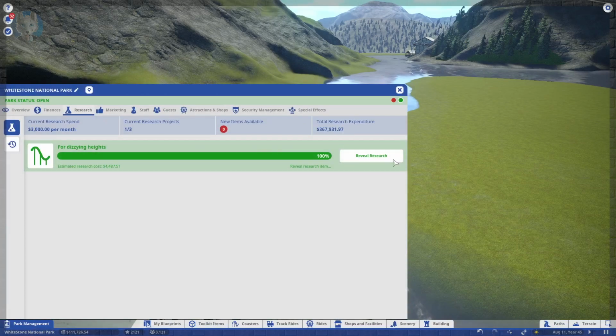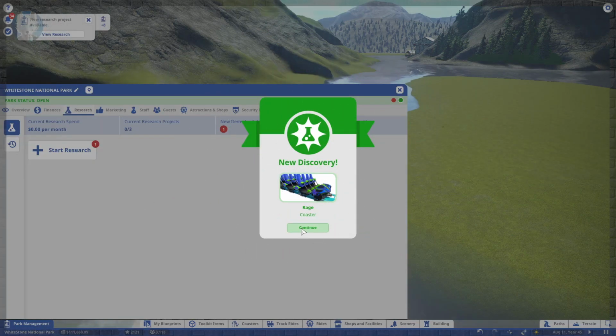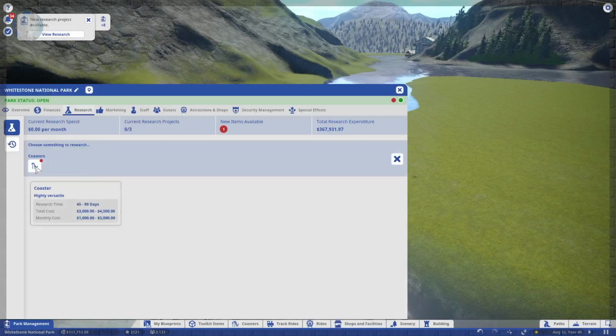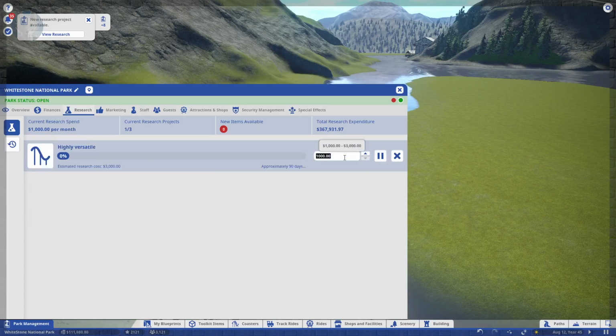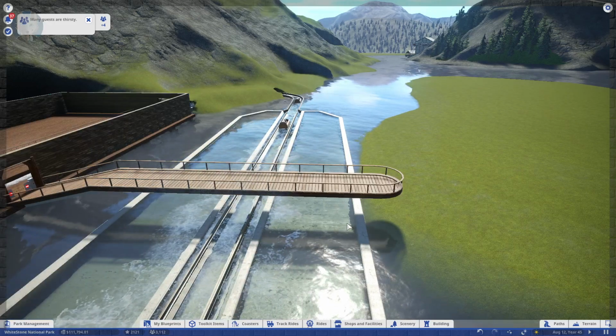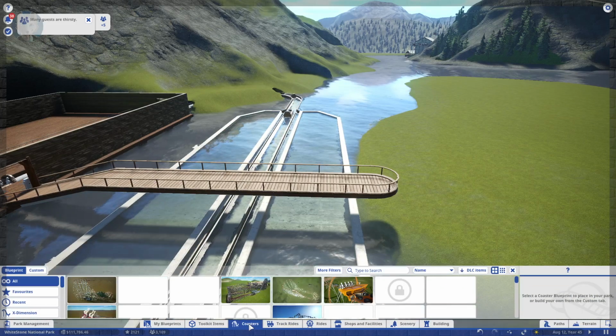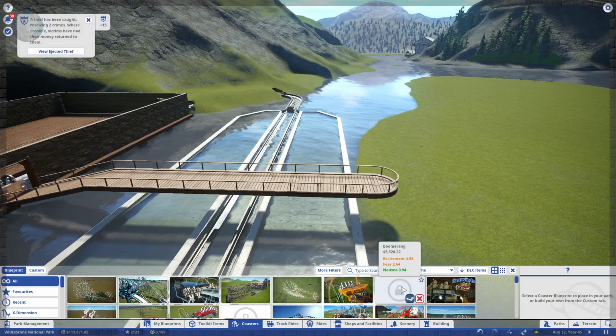How's our research? Rage. About to rage quit this game, but don't give me my coaster. Highly versatile? Nope. That definitely ain't a boomerang. Yeah, we're still missing my freaking coaster, man. As you can see here, still missing my coaster.